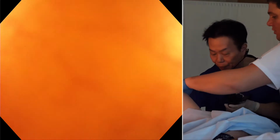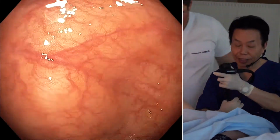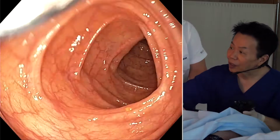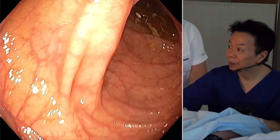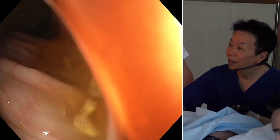Yes, that's better. That's better. And you should return the rigidity to the normal. So stiffness to the normal. Now, I think we are near the hepatic flexure. And pull back a little bit to see the ascending colon.